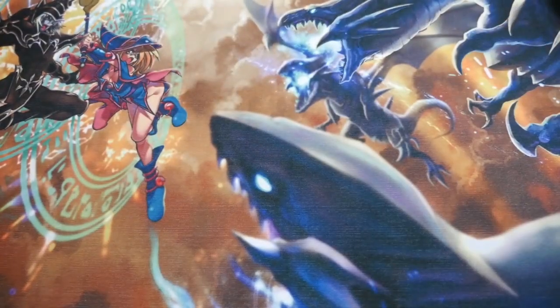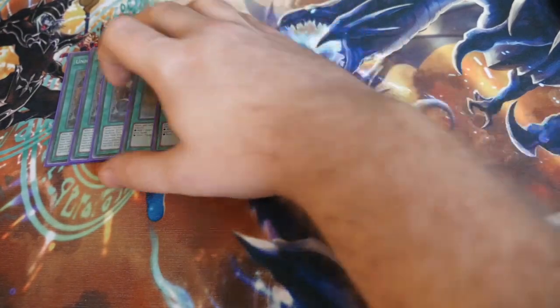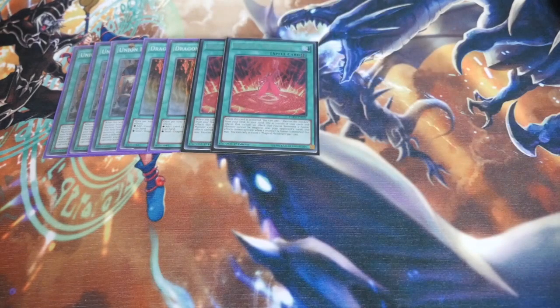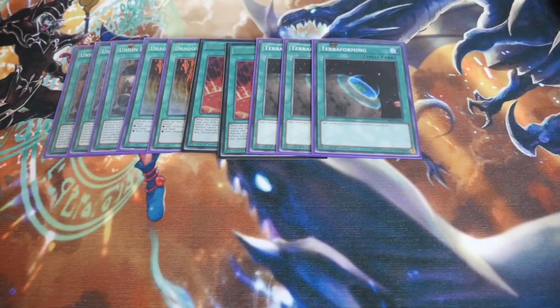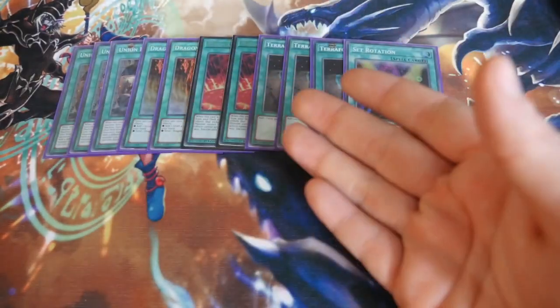Moving on to the spell lineup, again pretty straightforward from the ABC deck: triple Union Hangar, double Ravine. You can drop Ravine down to 1 if you want, you just want to make sure you actually see it. Double Magical Meltdown, triple Terraforming to search out any of your Field Spells, and then of course the one Set Rotation, again just to give you access to these.